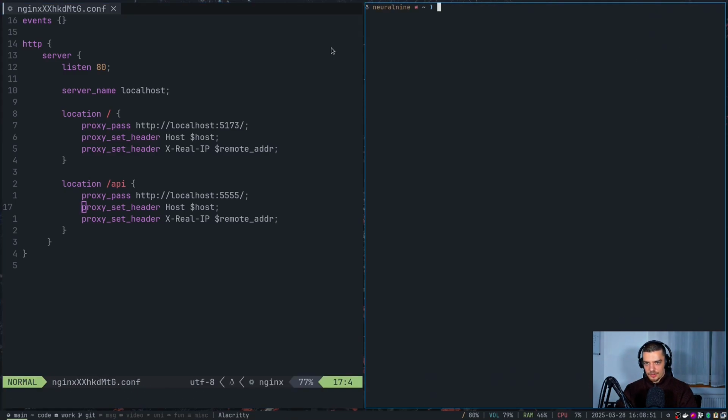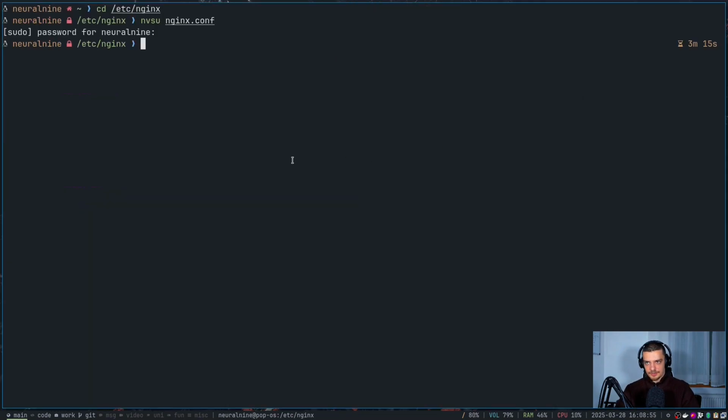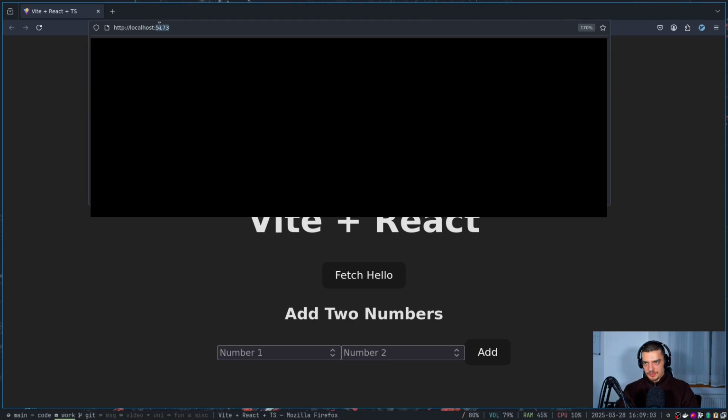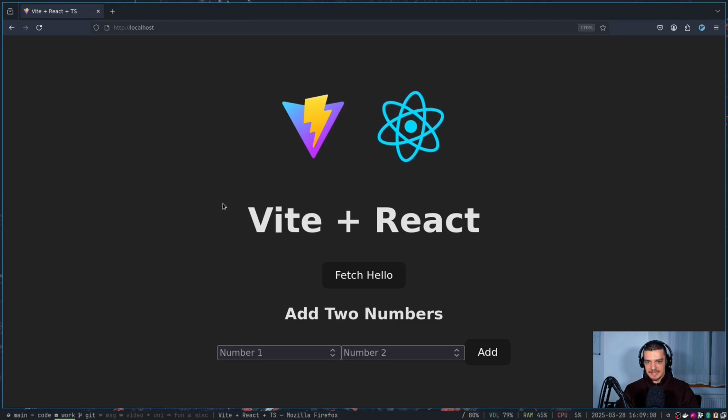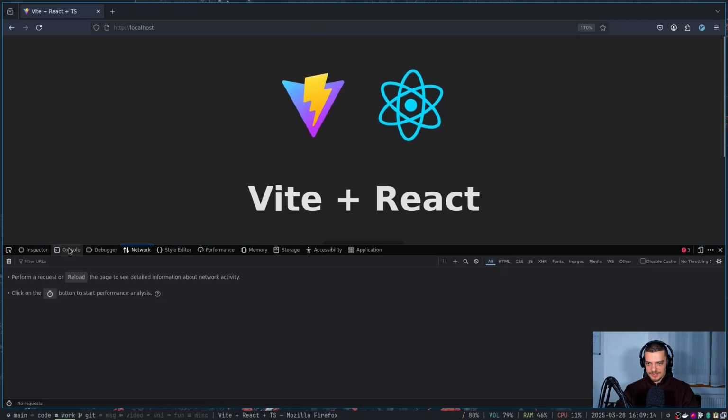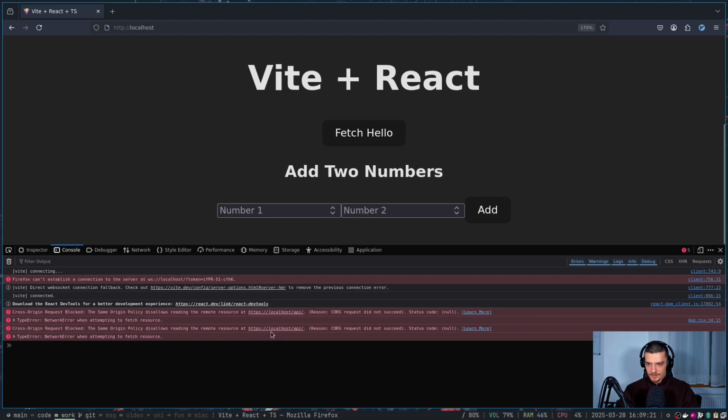So we can now go and actually, I should close this. I don't need a second terminal. I can say sudo nginx -s reload, and now we go back to our browser. This time we don't go to 5173, we go to localhost. Now you can see port 80 localhost is running the app, and if I click, I get a problem. What is that? Oh, okay, I get a problem because I'm using HTTPS here, which is incorrect.